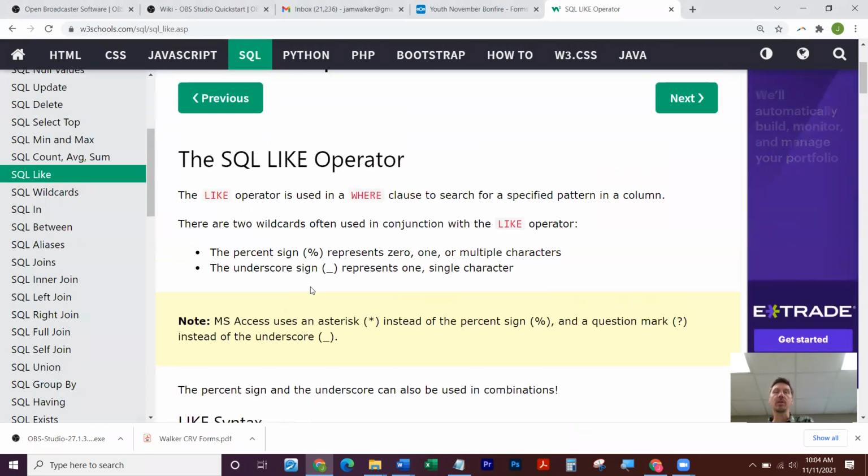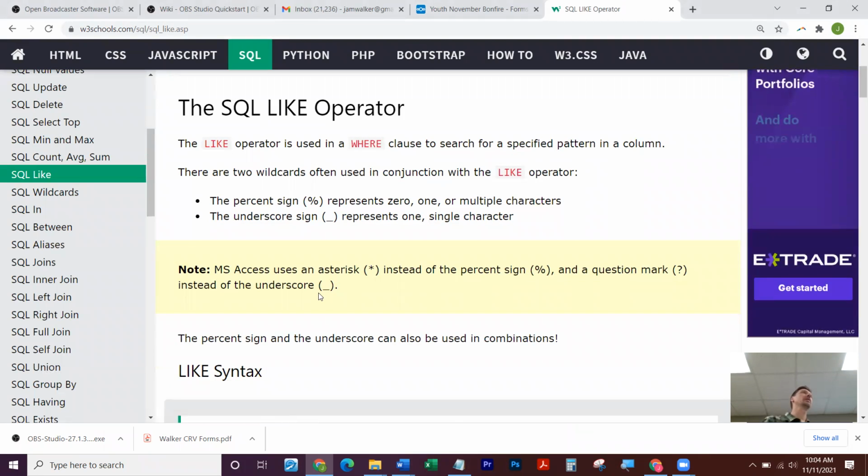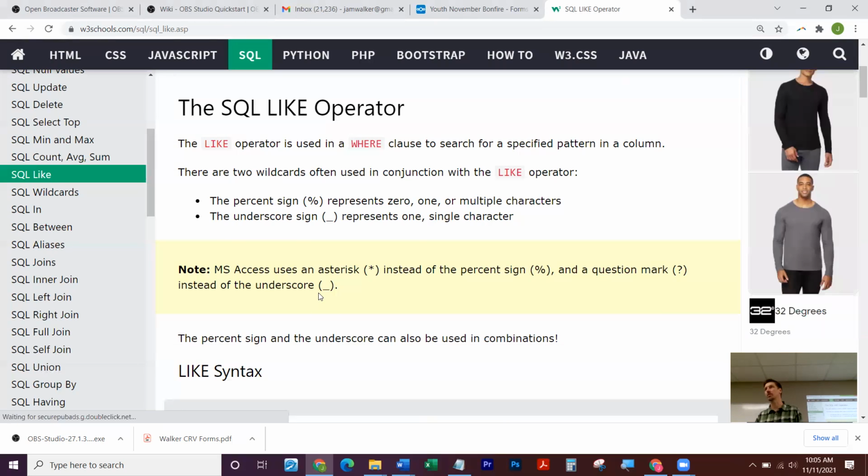So let's talk about the SQL LIKE operator. This is an important idea. I think we may have mentioned this briefly at some point, the idea of using wildcards when you're doing searches. So you can do that inside Google. You may have other apps where you can search for things and say, I don't want to match just this word.